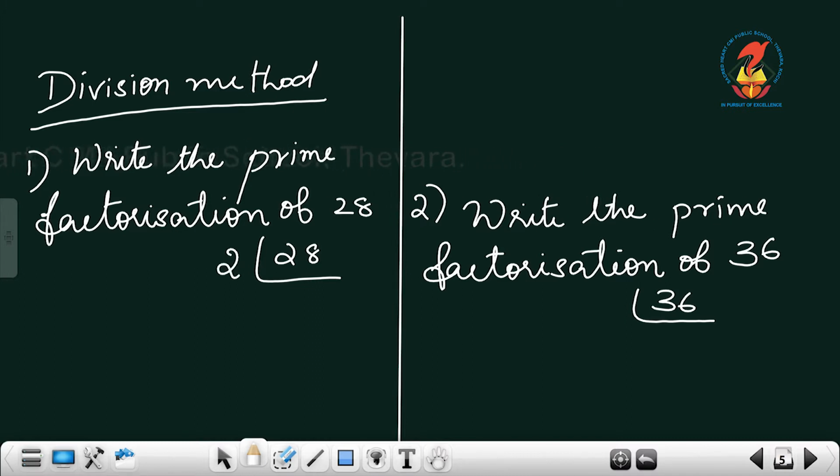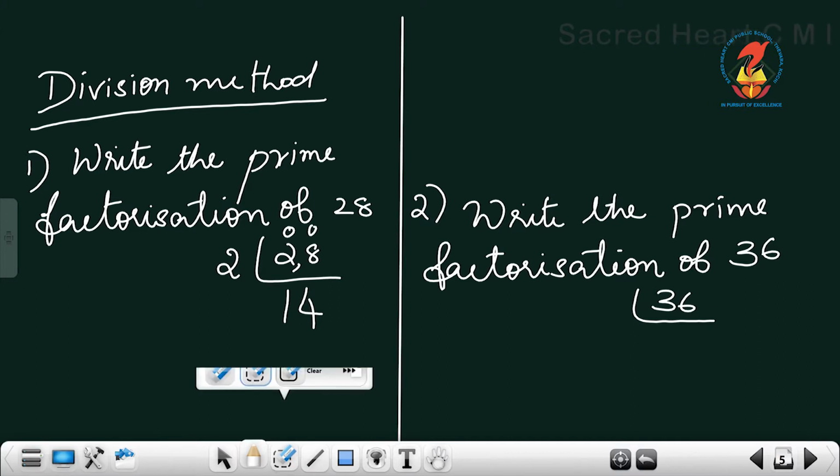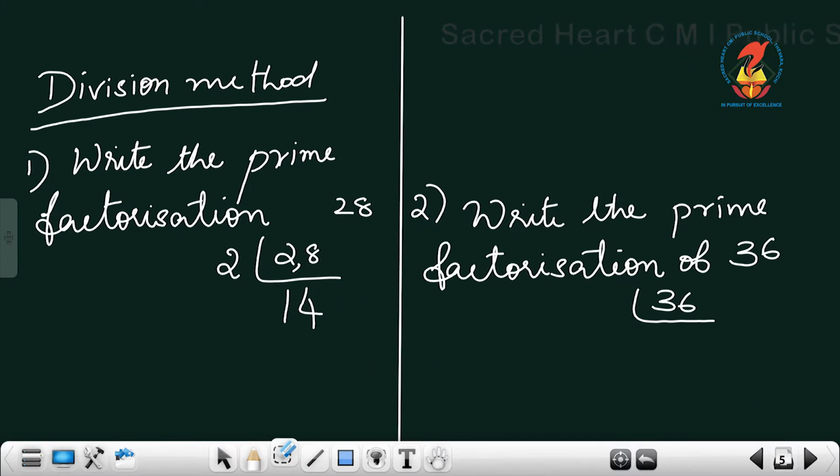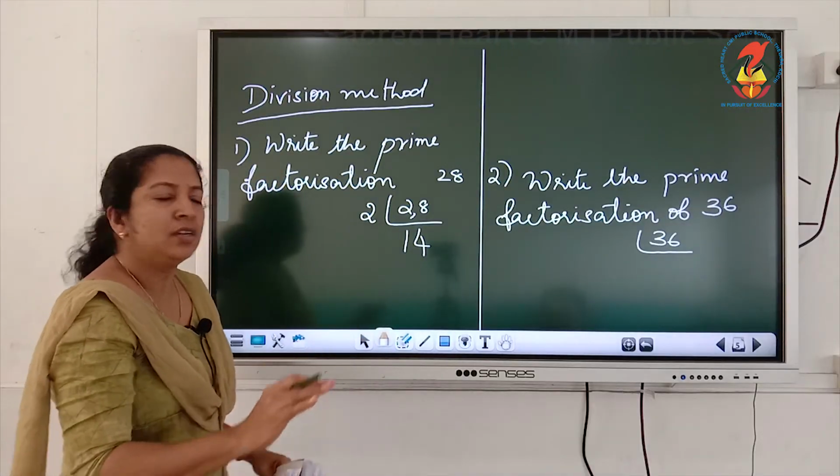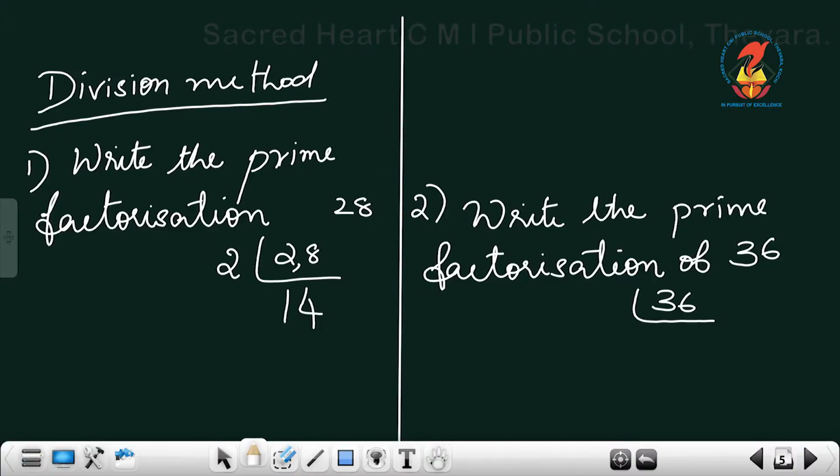Then like division, we are taking the first digit. How many 2's in 2? 1. So nothing is remaining here, 0. Then 8. How many 2's in 8? 4 2's are 8. So this is also 0. If you have any confusion, I am not writing this, but this is exactly the division. When you divide 28 by 2, you will get 14. You have to follow this method, because big numbers division is not that easy. If you use this method, it is easy.